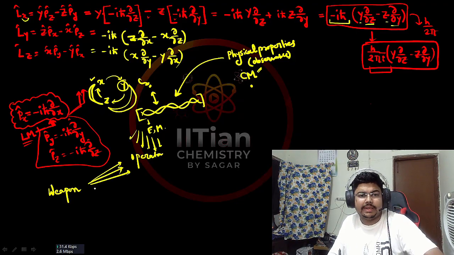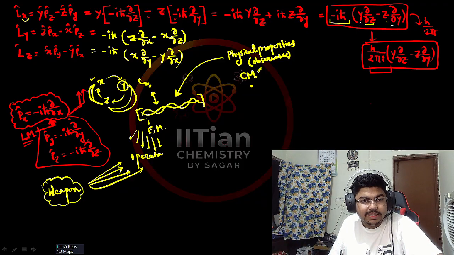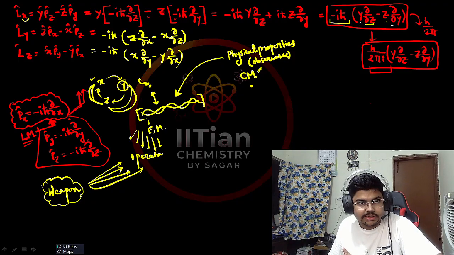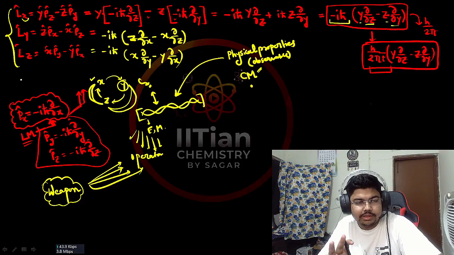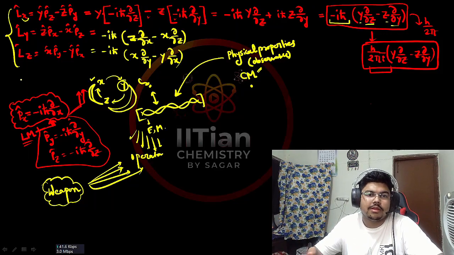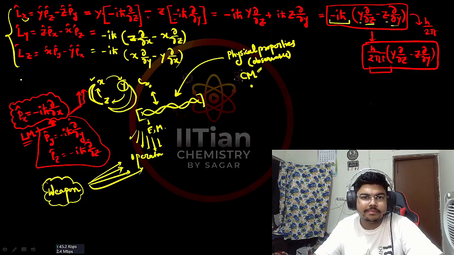So to understand quantum mechanics in a very good way, you have to master your weapon. That means you have to remember or recall all the quantum mechanical operators I have taught you. Is it clear? This angular momentum, you may feel it is tricky, but if you write it 4-5 times, it will be very clear to you. These are not such tough things. So the fourth property of an operator is complete. In our next lecture, we will go to the fifth property. Okay? Bye bye.